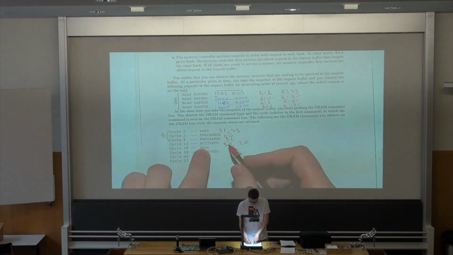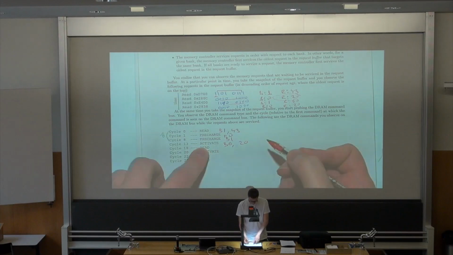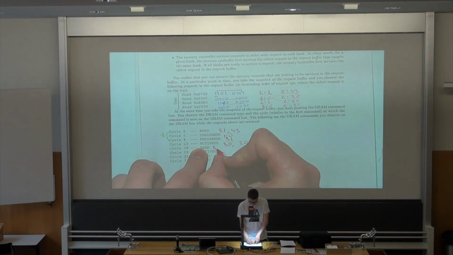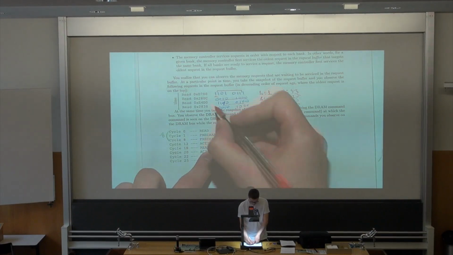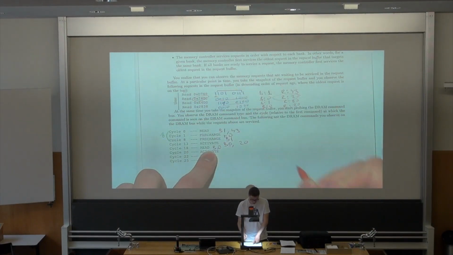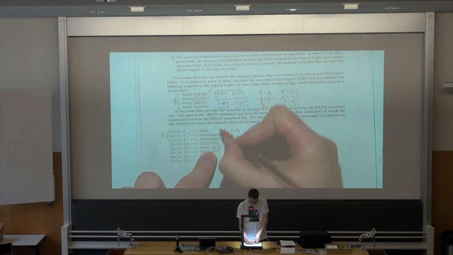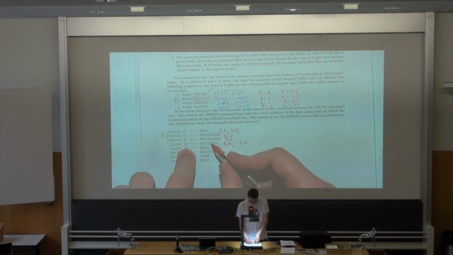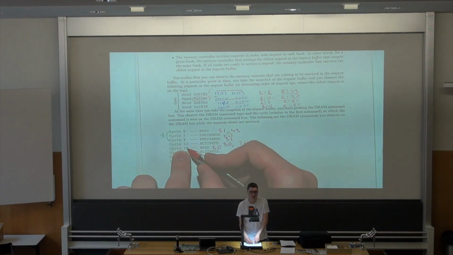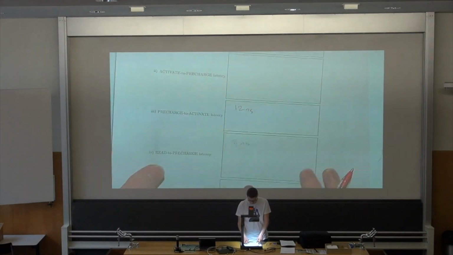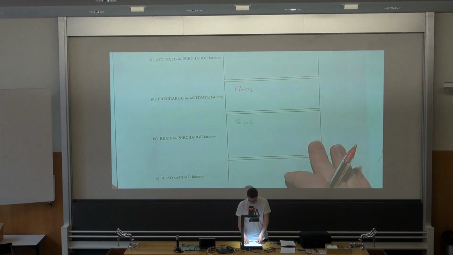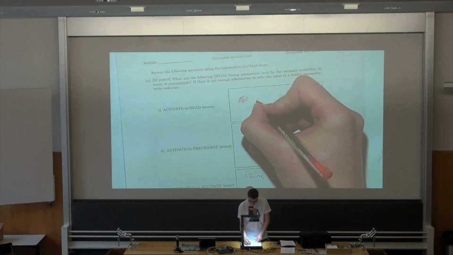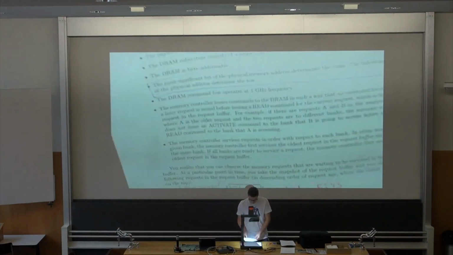Okay, so let's continue. Then we have a read. So the only active row we have is bank 0. So this is access to bank 0. So basically, we are completing this request over here, right? We already completed this one with this read. So now we are completing this request here. The activate to read latency here is 5 cycles. So we got that too. Yeah, activate to read latency. This is 5 nanoseconds.